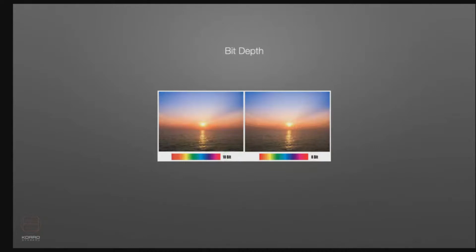I often liken it to a pack of Crayola. If you have one of those small packs of 12 Crayola, you might have four different colors in there and a couple of different variations between the two. Whereas if you have one of those bumper, massive 1,000 Crayola packs, you've got lots and lots of subtle variation between different blues and oranges and so forth. And so an increased bit depth gives us essentially more colors that we can paint our picture with.